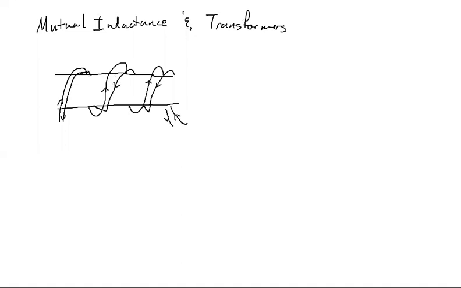Mutual inductance is when one loop or coil has a time-dependent current, which creates a time-dependent flux through a second loop or coil, and that second loop or coil gains an EMF. So in particular, we want to understand the EMF, say in wire 2, and how it's related to the current flowing in wire 1. And the relationship is using mutual inductance.